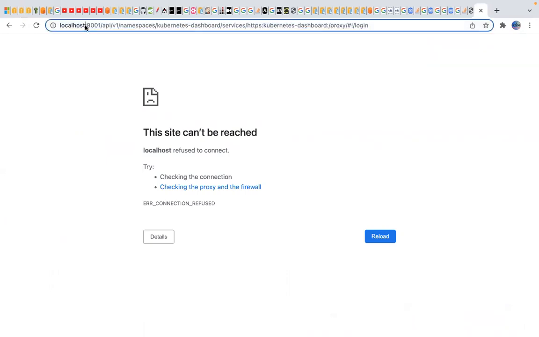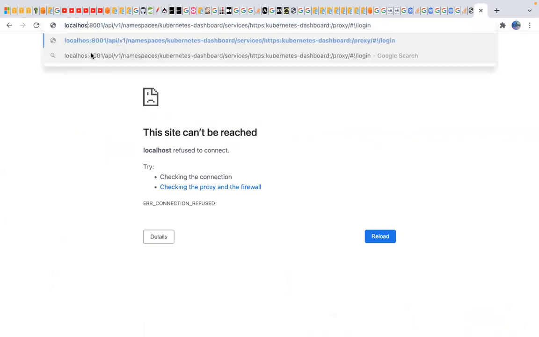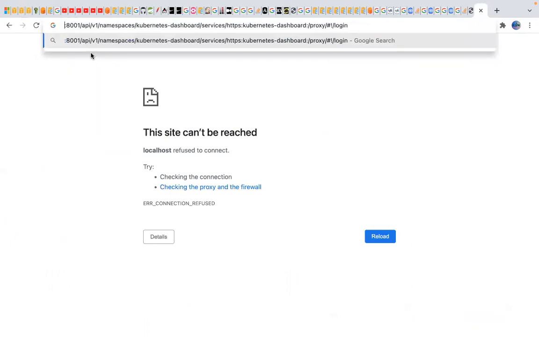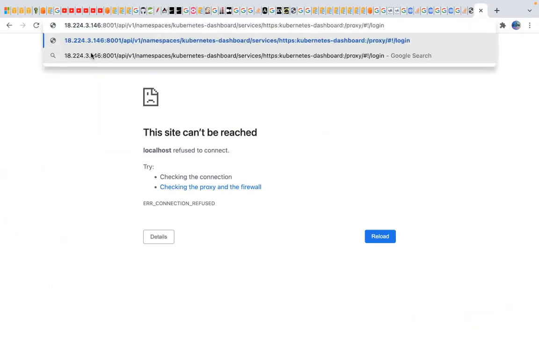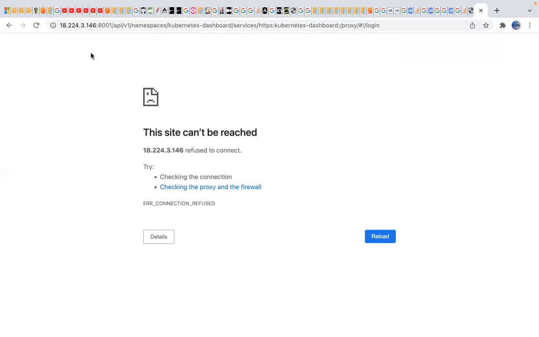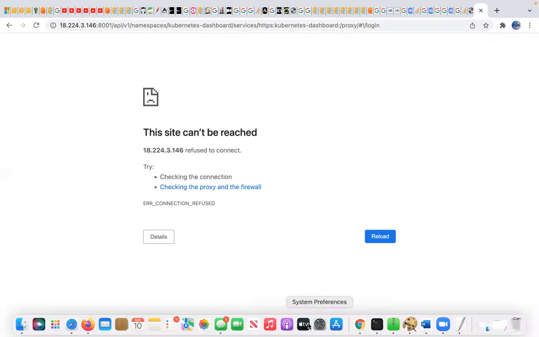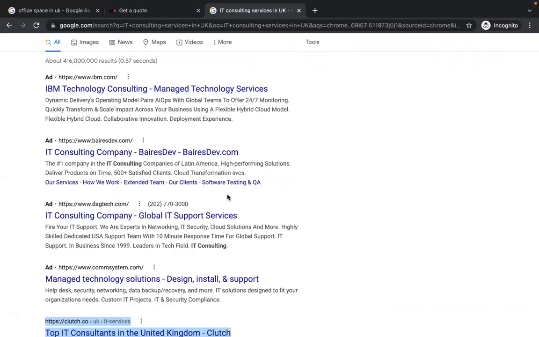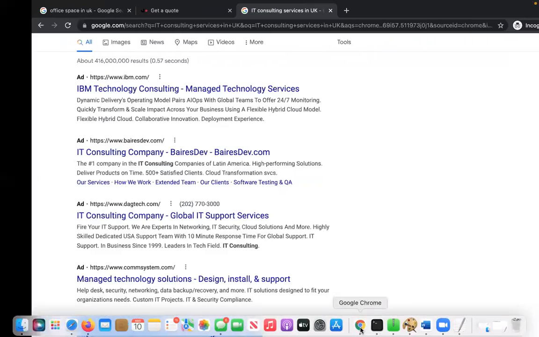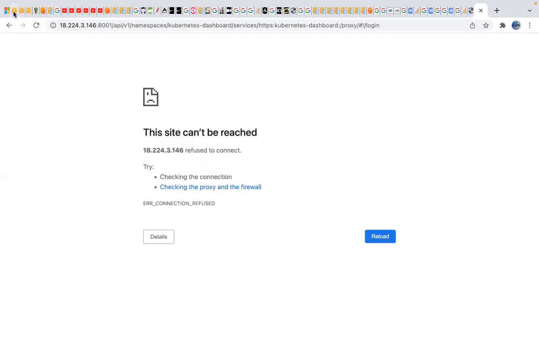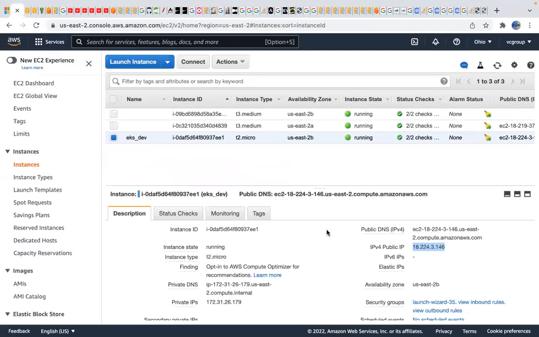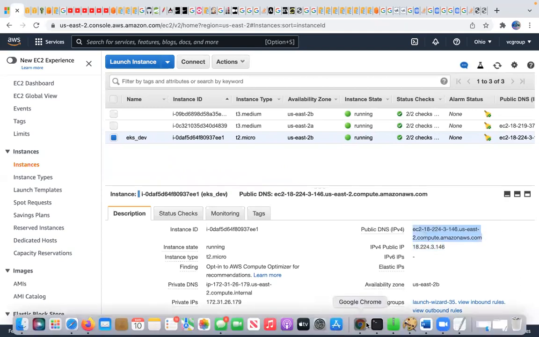Let me change this localhost. No. Okay, I think we are missing something. Yeah, I agree, we were missing something, but I wanted you guys to get it. That's what it seems like.